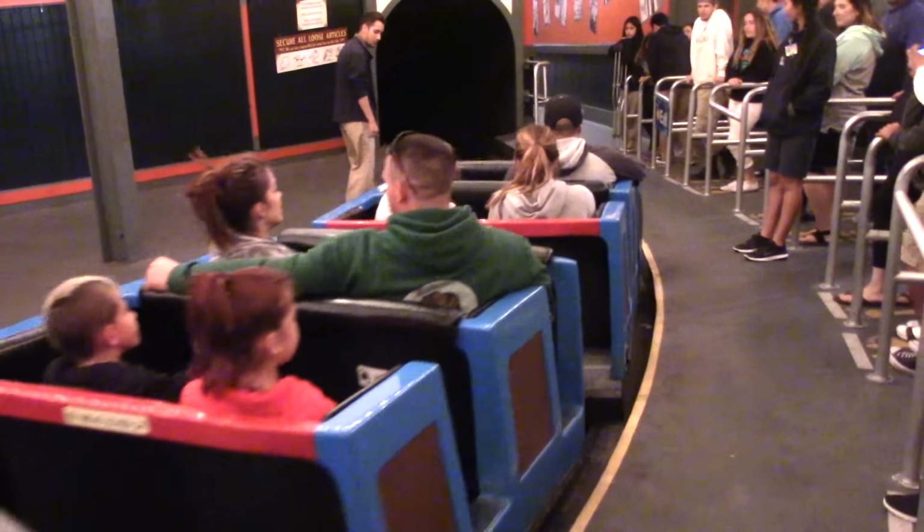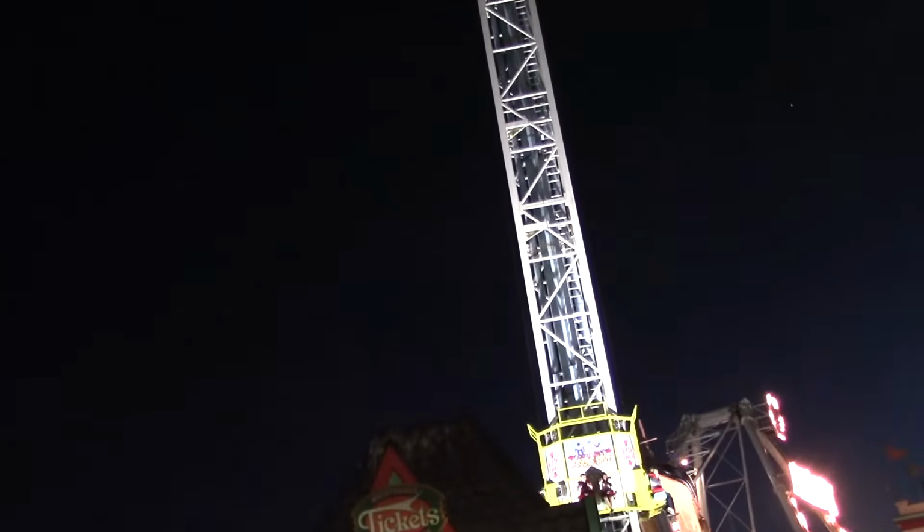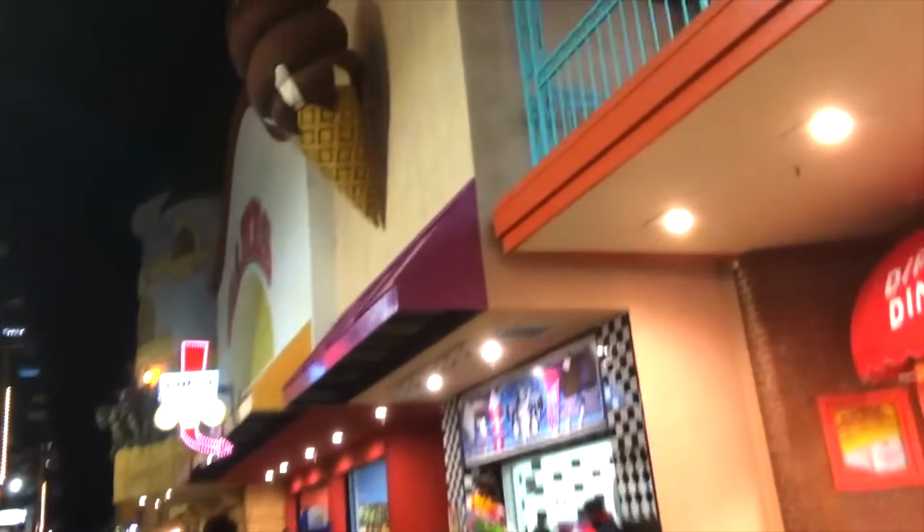And I really enjoyed seeing the park at night. A lot of the times these boardwalk parks thrive during the nighttime. You see all the light packages and everything, and I will say this park does look very nice at night. Almost every single ride has some sort of light package, and it is easy to find your way around. I did mention that the Santa Cruz Beach Boardwalk is large, but it's very long, not too big to the point where you could get lost. Sure, there are some moments where it'll switch between levels and you might try and figure out where this pathway leads, but most of the time you can figure it out.